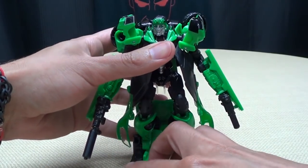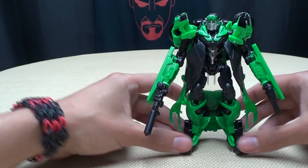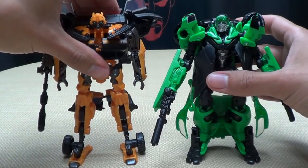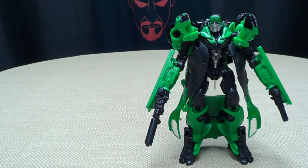But all in all, though, he's a pretty neat toy. I do quite like him. I'm digging this new character they call CROSSHAIRS. Now for comparison, here he is with High-Octane Bumblebee. So you can see how they look together. He's a tad bit shorter at the head than Bumblebee.